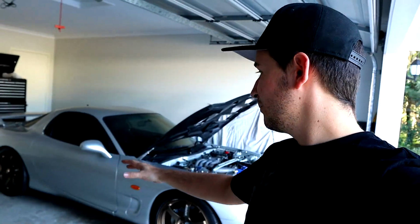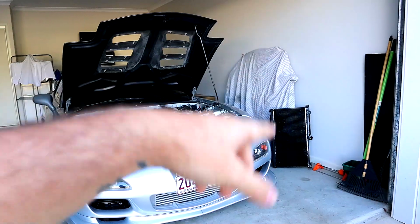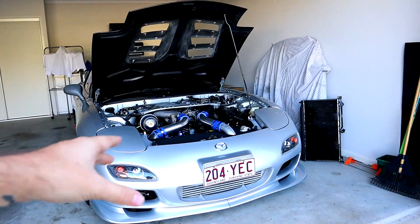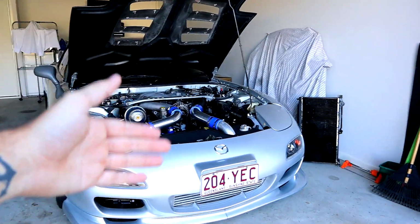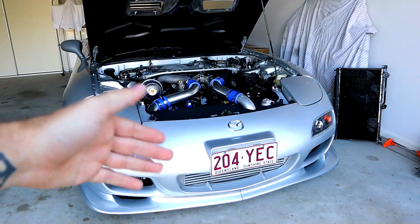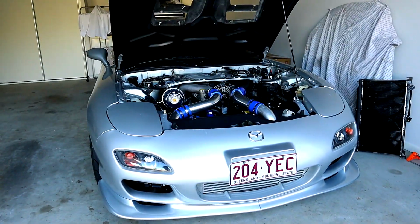What do we do next to combat this overheating issue, and why is it still overheating? Well, the biggest thing is the fact that we have a front mount intercooler on this car. Being the RS version, this does have the twin oil coolers in the front. So before I go anything crazy like upgrading those radiators, we're going to be getting rid of the front mount intercooler setup. And it would have been a great setup for if I was running this on cooler days in the middle of winter, but I want to run this on hot days.